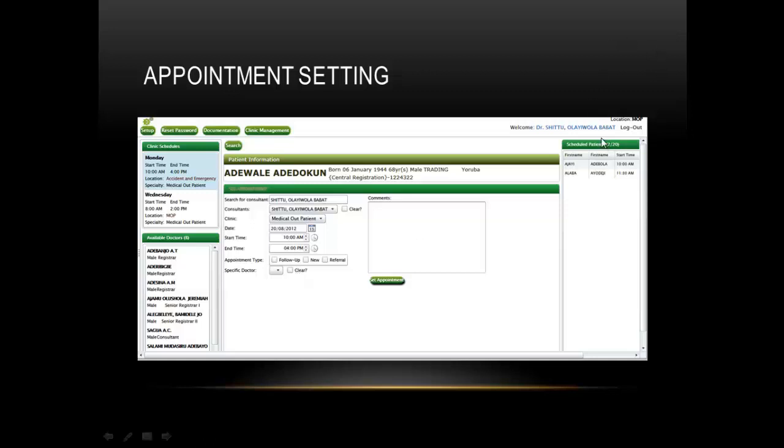As you will see from the upper end here, we also have a place where we set a limit to how many patients we can see conveniently within the clinic. So this says there are 20 patients that we can see, and so far 2 patients have been booked out of those 20. This gives you an idea of when the clinic is holding, the clinic schedules, and you can choose which one you want to assign the patient to, and then it gives you an idea of how many doctors are available for that appointment. Again, you have the patient banner, which gives all the bio data about the patient: the name, when he was born, what his occupation is, his tribe, his hospital number and all that.